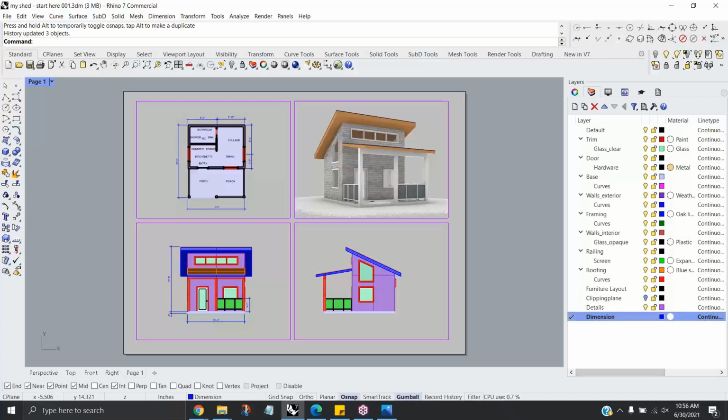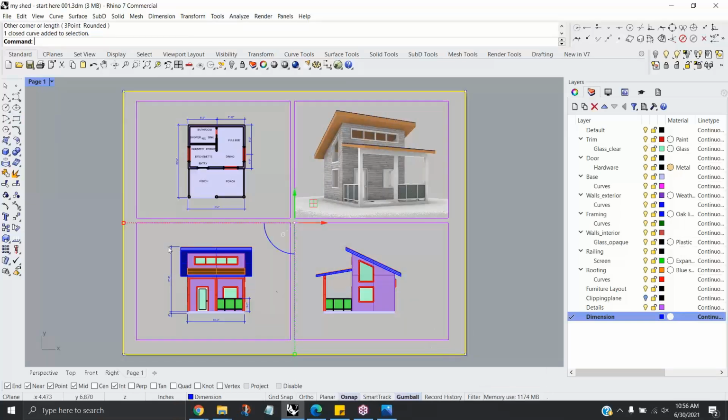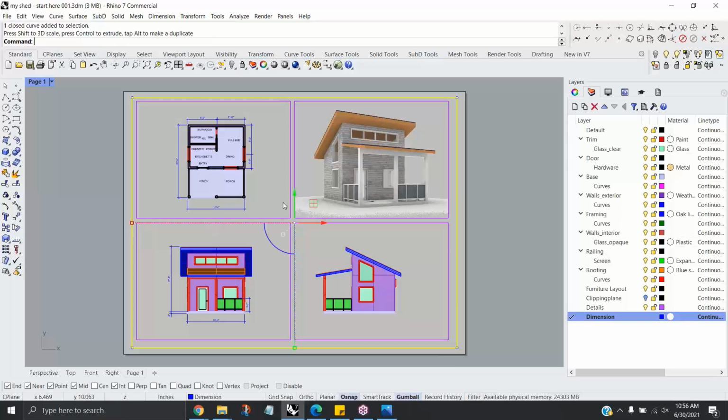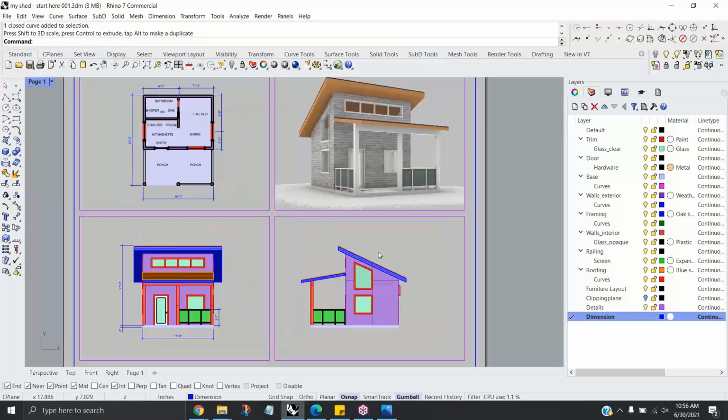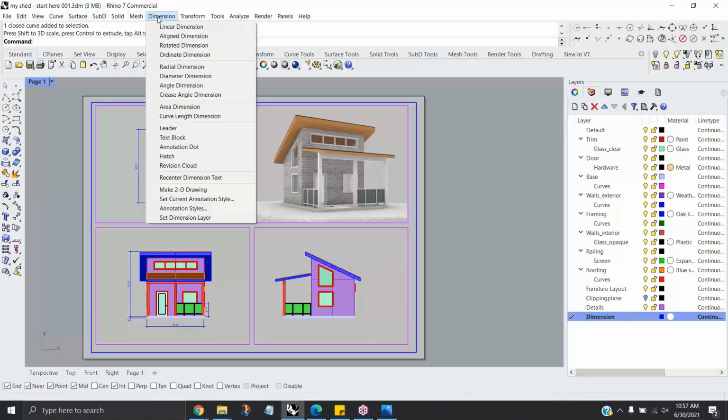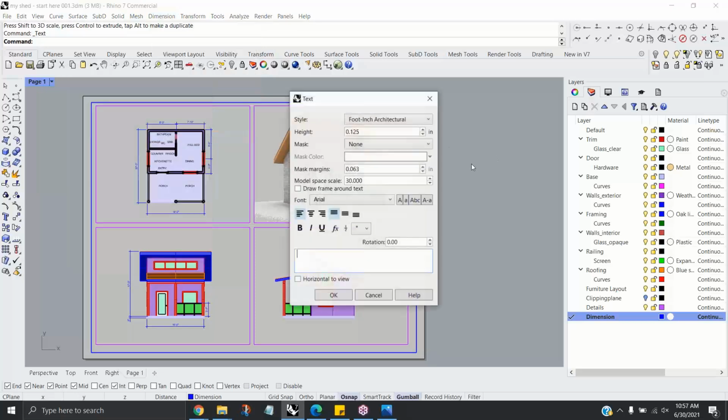You could add a title block if you have a 24 by 18 title block. If you don't, you can just add a border and you can shrink it down. And we are ready to add some text. So we can go up to dimension and text block. I'll make this 0.38.